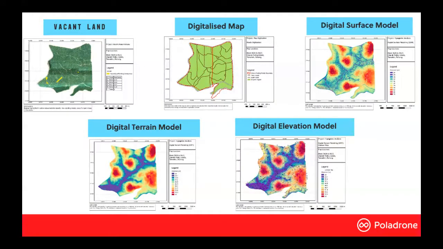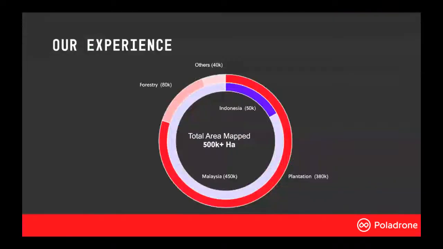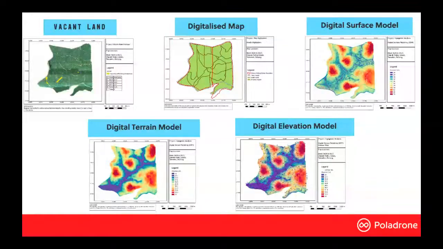These are some examples of the outputs that we can generate. Over here we can see the record line digitization map, DSM, DTM, and DEM. There are many kinds of output we can generate, it just depends on what output you are looking for. So this is about HEATMAP. If you want to know more, you can contact us. We will guide you on how to use it and how to do the analysis and processing.